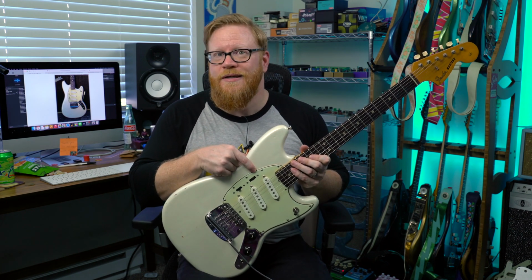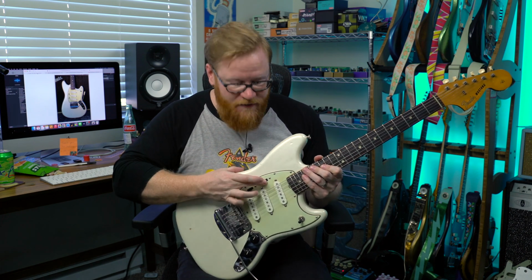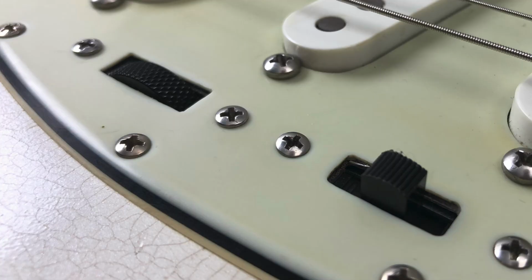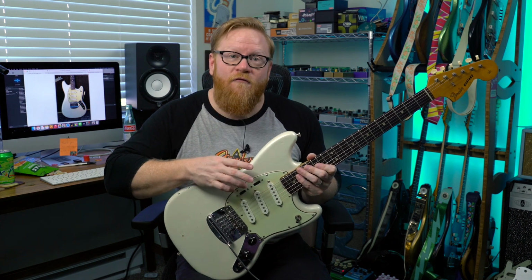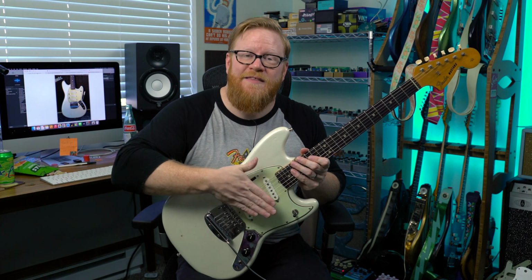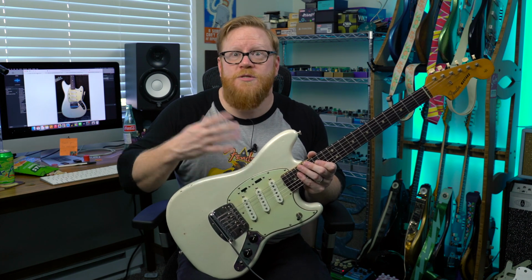But this control is a little alteration that we made that I'm really happy about. This is the same sort of volume slider that you'll see on a Jazzmaster or a Jaguar rhythm circuit. So it's a 1 meg volume control wired in that allows you to blend the pickup in with the other 3 depending on your switch selection.